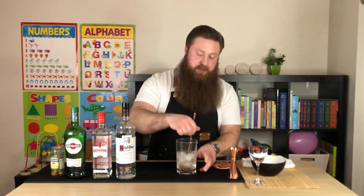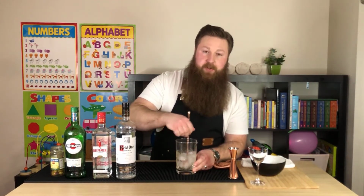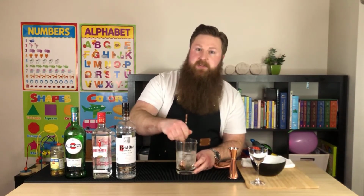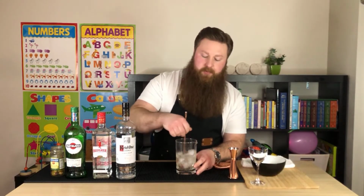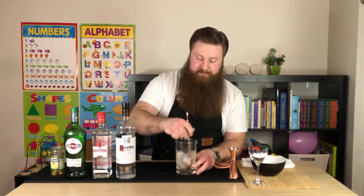I find it easiest to put your thumb back on one of these etchings. As you stir, you're going to be able to feel the cold less on your thumb rather than on one of your forefingers here. So when your thumb is cold, this drink is ready.